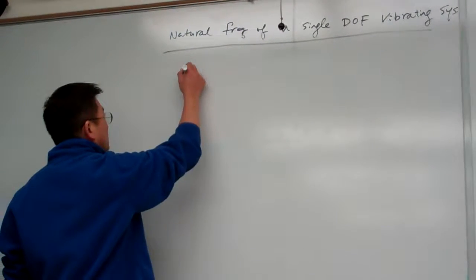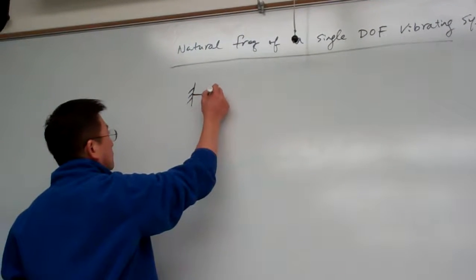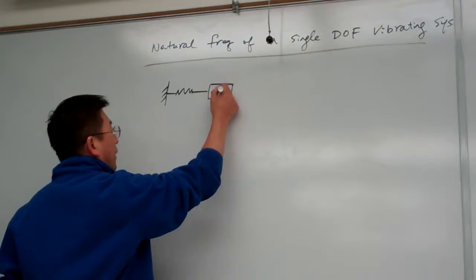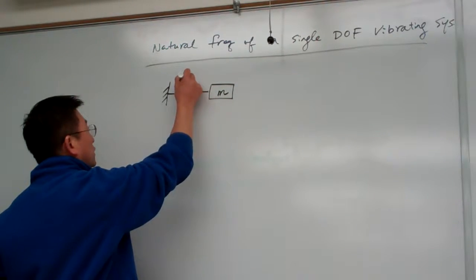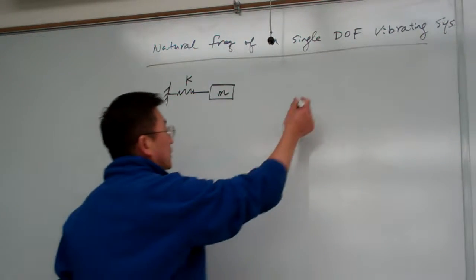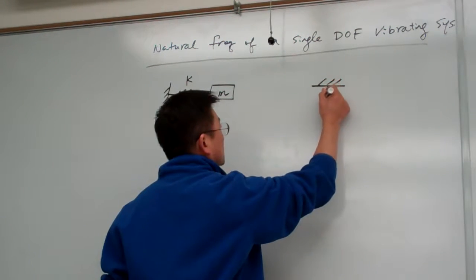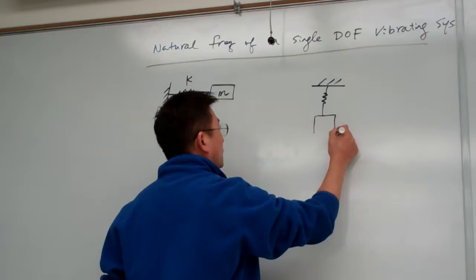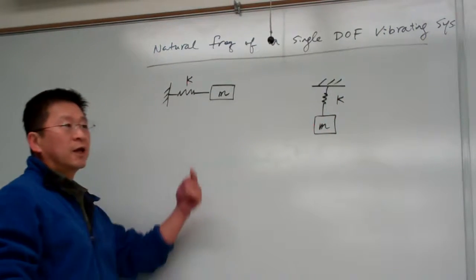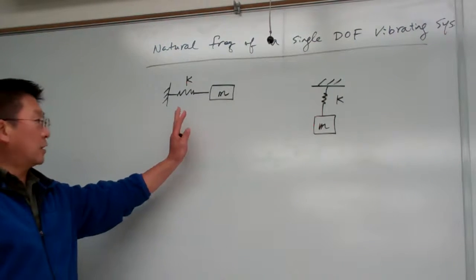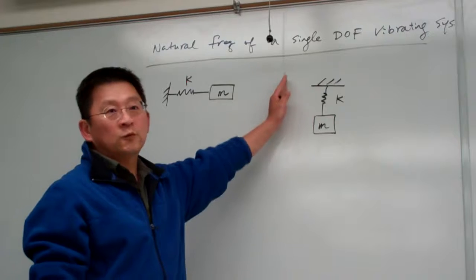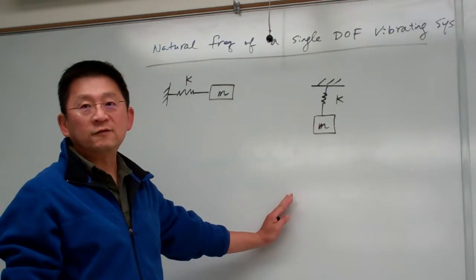So we consider this system. Say this is a mass m, and this is the spring constant. Okay, and if you like, we can also have such a system. Describe, this is K, and this is M. And the difference of the two examples is this one. We have considered the gravity influence.